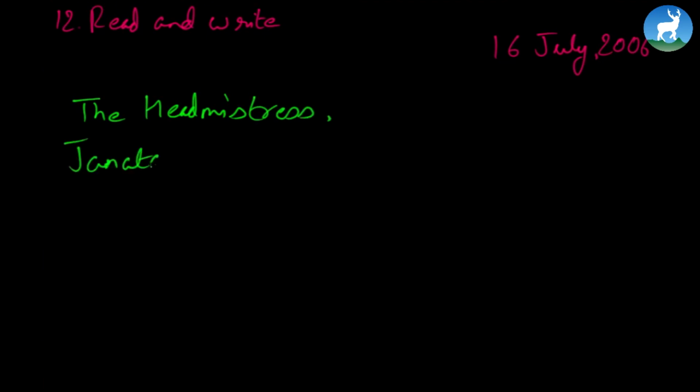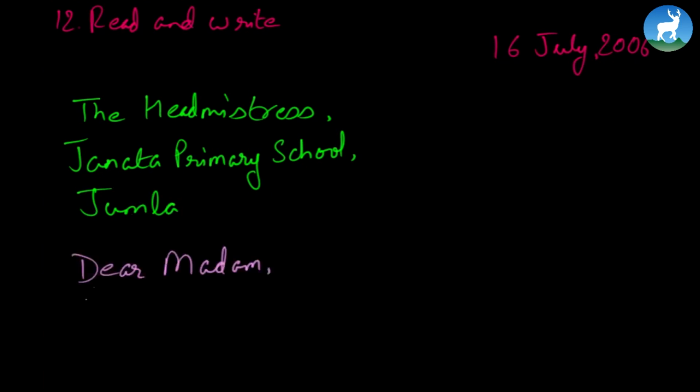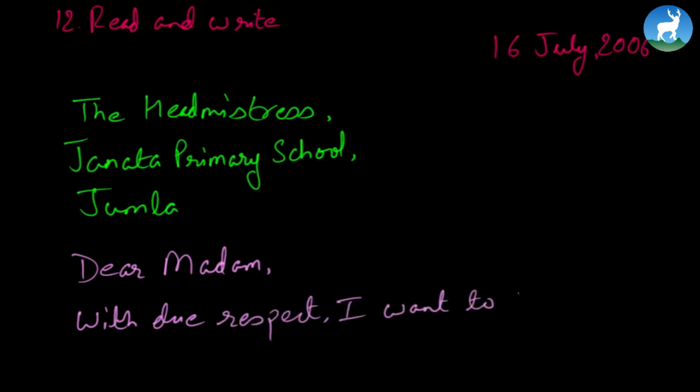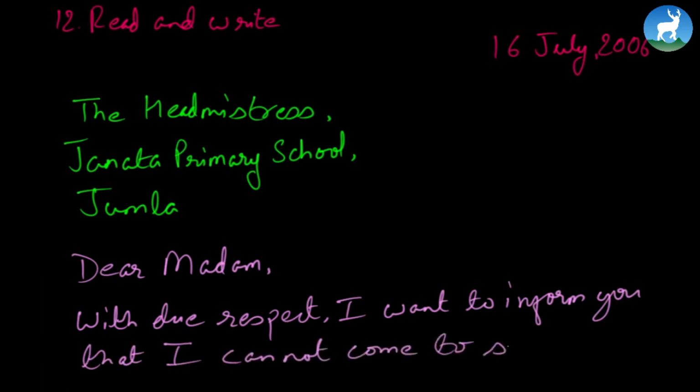Now, moving forward, this is number 12, read and write. So it's a letter, actually. So who has written this letter? Let's check it out. Okay, the date as given in the book is 16 July 2006. The headmistress, Janata Primary School, Jumla. Dear Madam. The letter begins: With due respect, I want to inform you that I cannot come to school tomorrow.